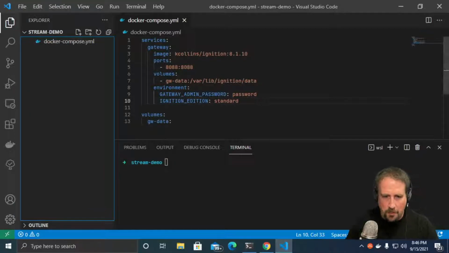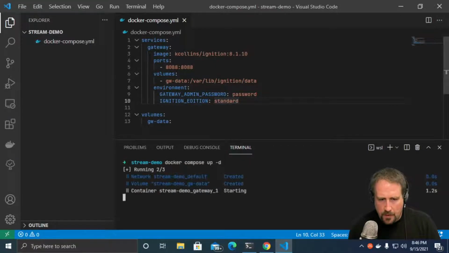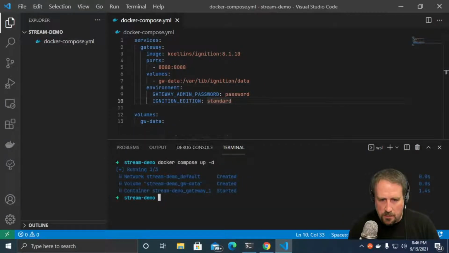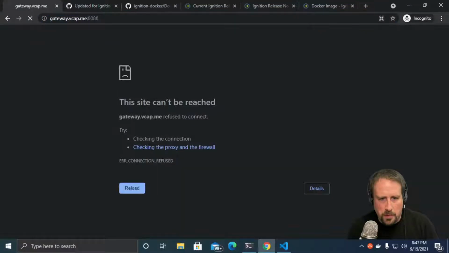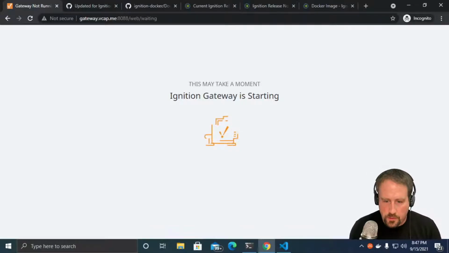So let's pop into here. I've got just a simple compose definition here, and let's just start it up. This is the very basics of just a compose definition to get us running. And what we're going to see, let's see if we can bring it up on the web page here. So kind of standard issue stuff.